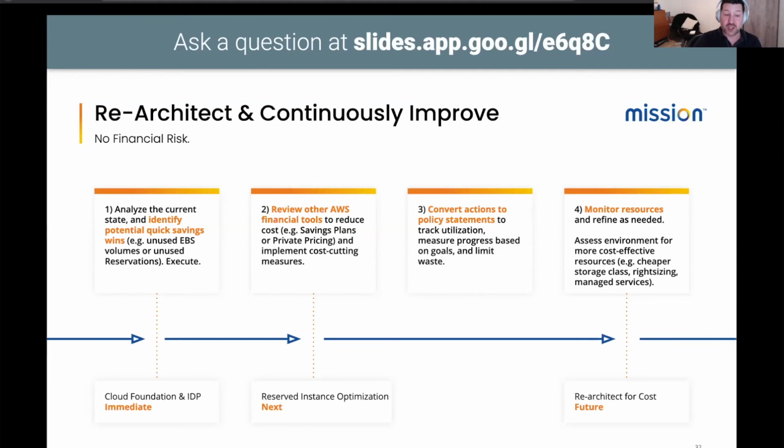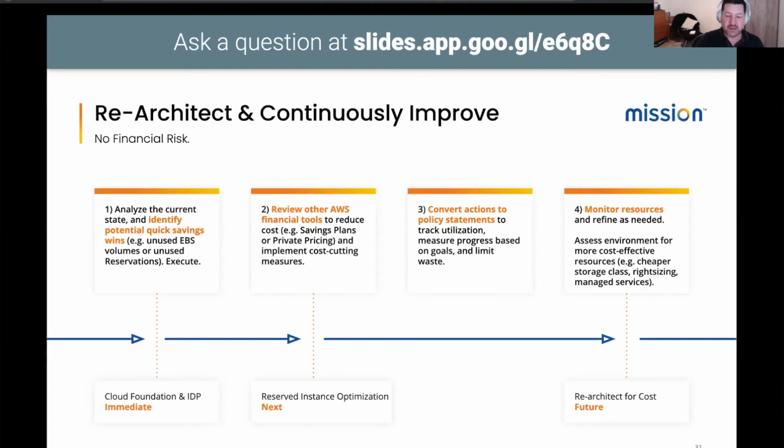And you can leverage CloudWatch on this and really think about cloud-native tools like CloudHealth with strong policy engines for better governance. And once you have all that governance and visibility in place, you've got to be able to monitor and refine as needed, having conversations that are design related and strategic to your business with your engineering teams. For example, we actually like to internally build an effort versus savings matrix to kind of help keep us focused. So if we could re-architect something and it's going to save us 2%, it probably isn't worth it. If we can re-architect something and it's going to save us 30%, that's an investment we should consider, right?